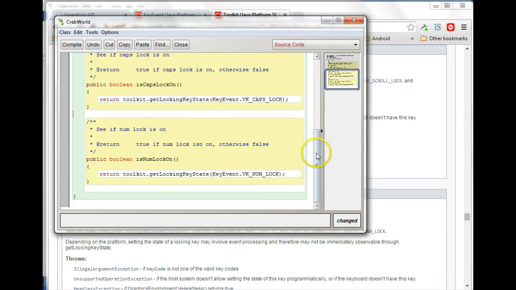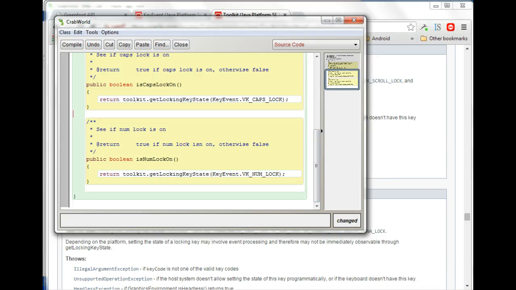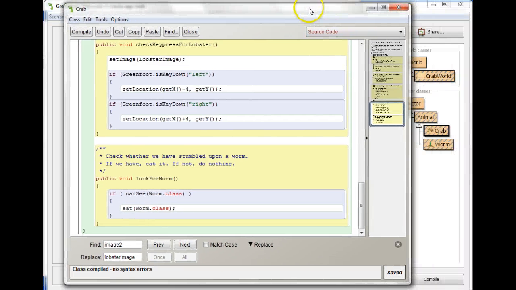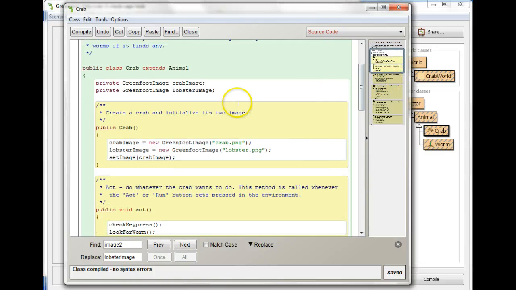So yeah, so I put those both on. And then in the Crab Actor, what I did was, you might have seen this already, where you can set up Greenfoot images, and I made a constructor for the crab here.